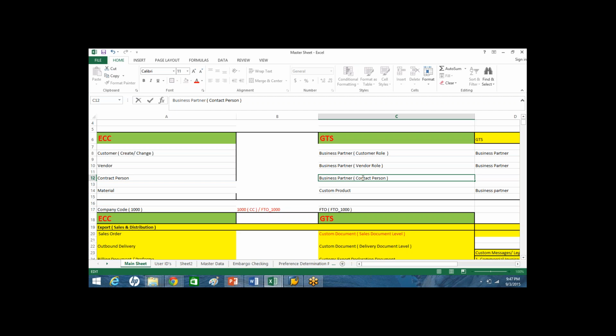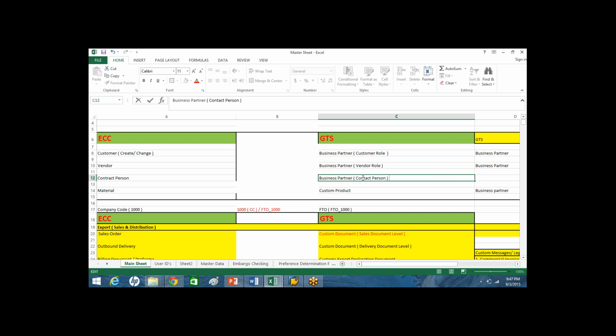Monday onwards, when we start the basic settings, we will understand what kind of settings are required to transfer the customer, the vendor, the contact person, or the material master from the ECC to GTS.